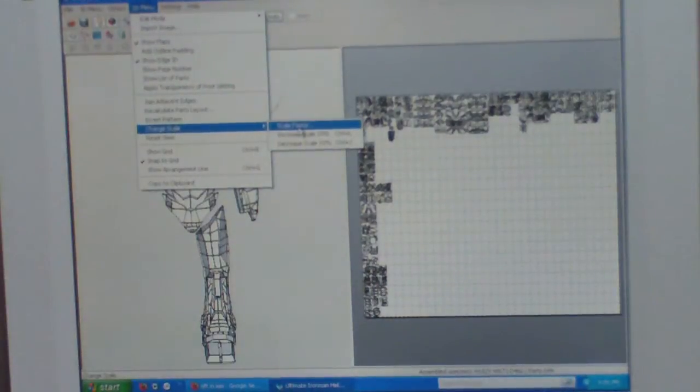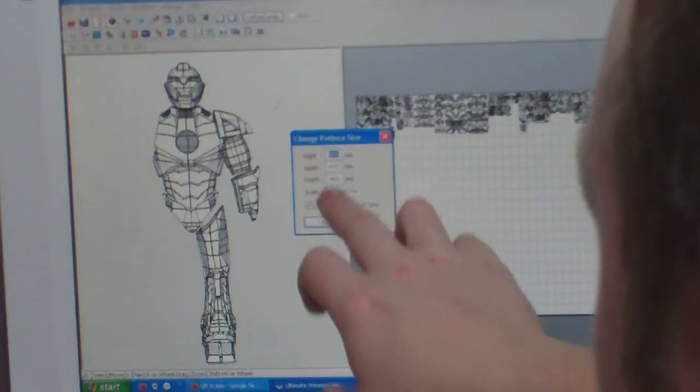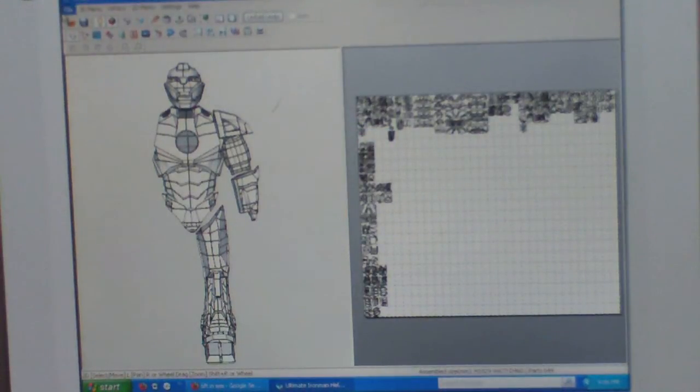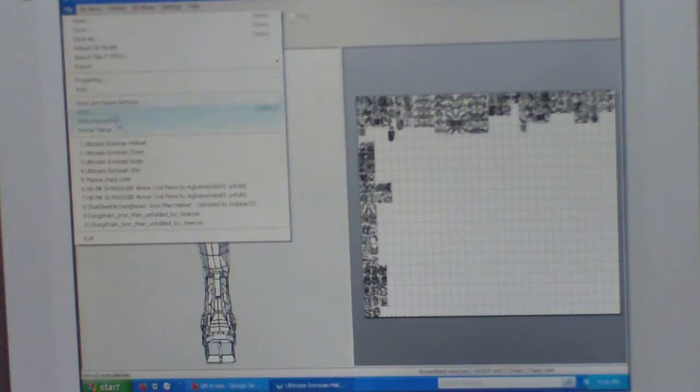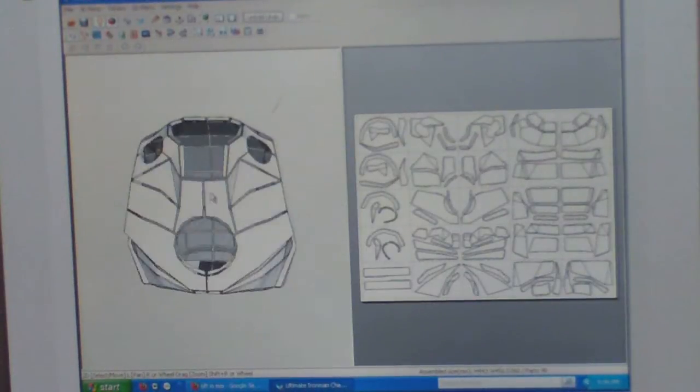This would be awesome if I had a touch screen. Alright, go over here to scale factor, and you're going to go down to your bottom, which is your scale for this file. Highlight the entire scale, right click, copy, and open up whatever piece it is that you want to do first. For me, it's the chest. I like the chest.